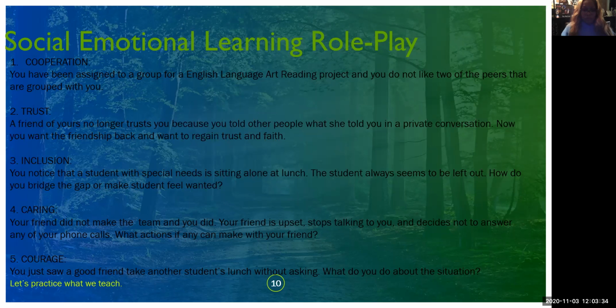Okay. As we look back, let's look into your roles. Go ahead and post your strategies on your Jamboard so that we all can review them. Okay. Take time out to get to know the person. Okay. Pull the person aside with an adult to talk to them, or another trusted friend. Okay. Go and ask the student to join you, or stand up for yourself and don't fall to pressure. Okay.